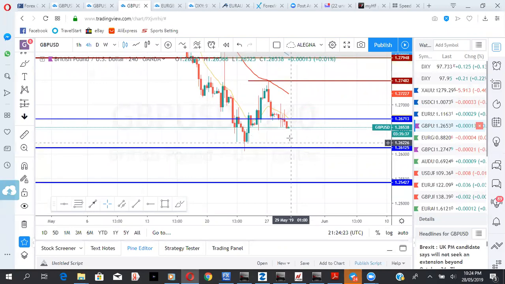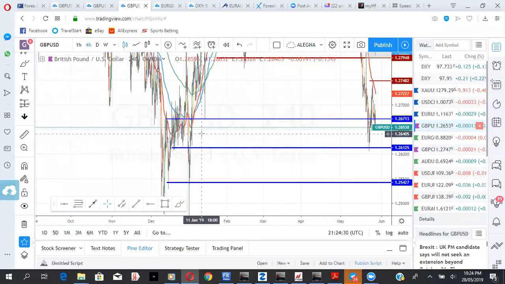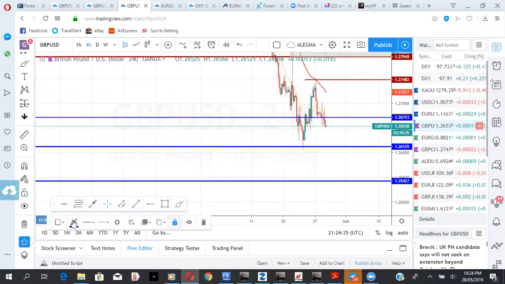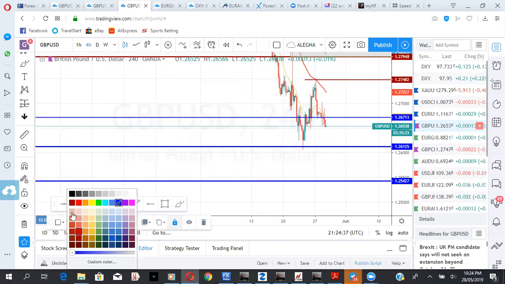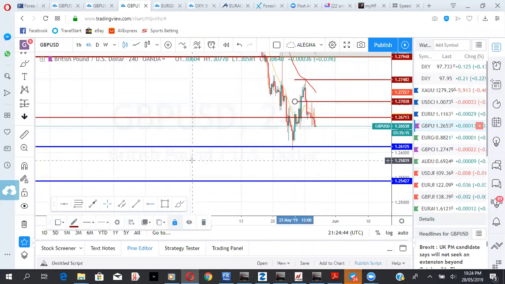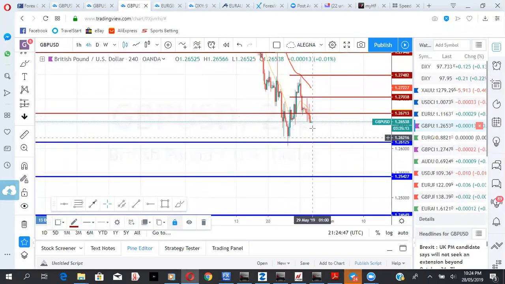From all indications, that's where we might be seeing price come down towards. So let me see. Yep, this level here is going to become a resistance. Then this high here is going to become a resistance. So we're looking at price drop down into this area. That's where we might be seeing price drop down into tomorrow.